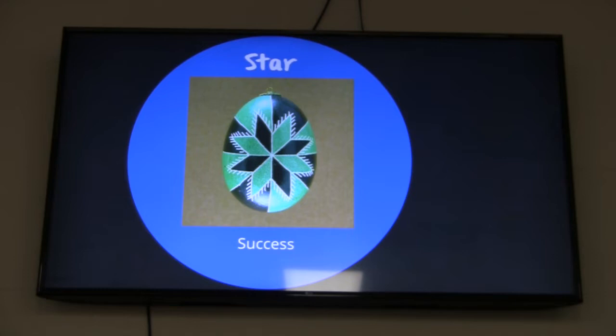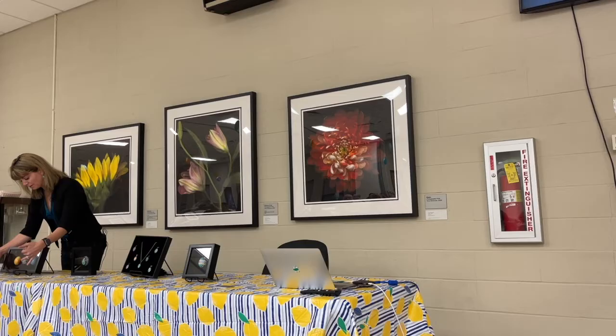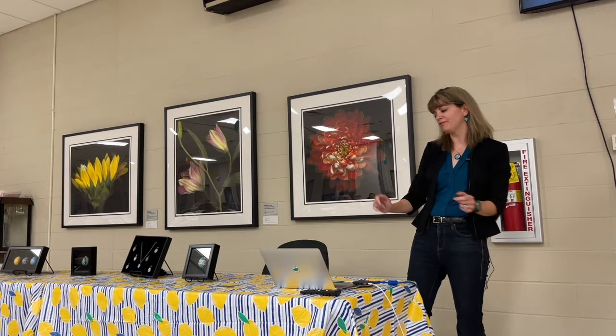Geometric designs are a symbol of the circle of life and how things all come together. This piece has what we call the ribbon, and I get very excited about ribbons. In fact, this display is just about two perfect ribbons and then their combination. So the ribbon is an unending pattern that just goes around the border of an egg, and it represents a long, detailed, rich life. I love ribbons.